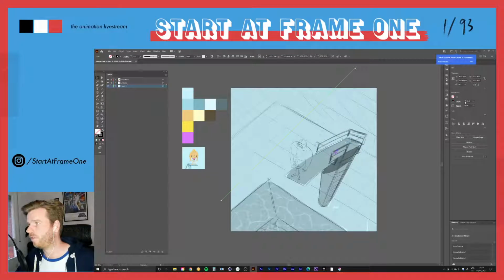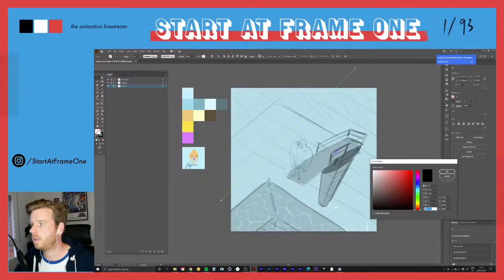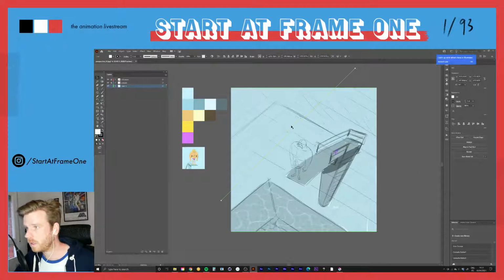So now we go very mathematical, because maybe that creates a cool style, because everything is super clean. I don't know. Let's see how that goes. And let's make it white. All right.